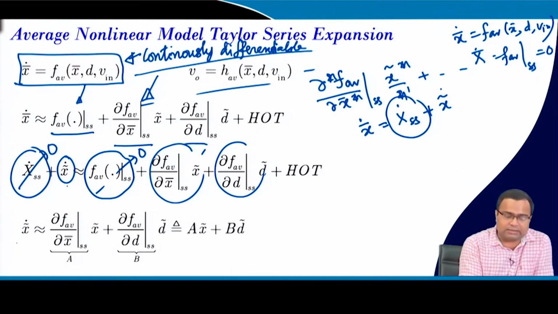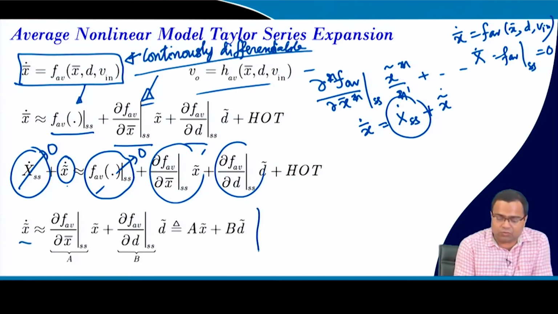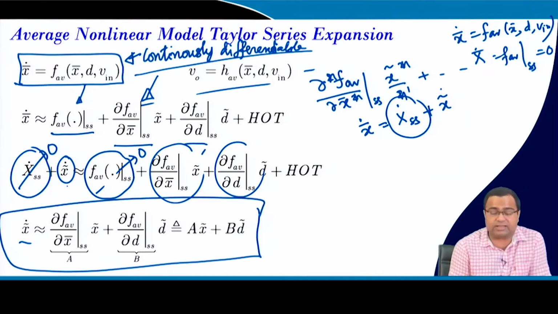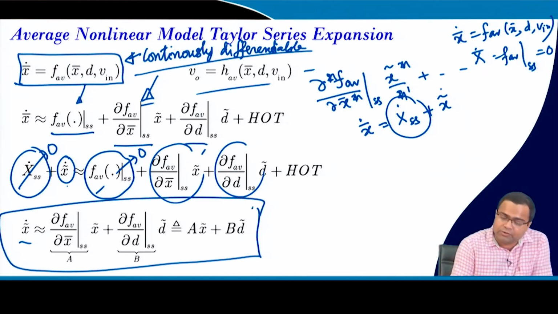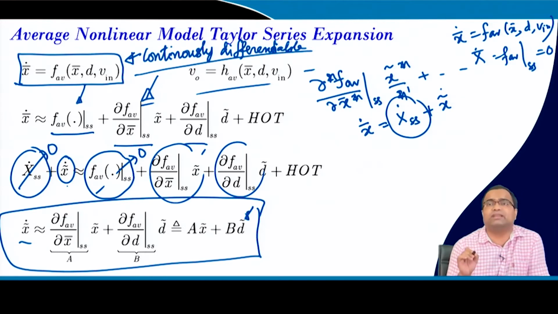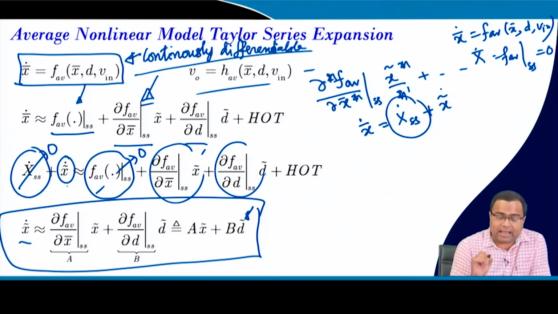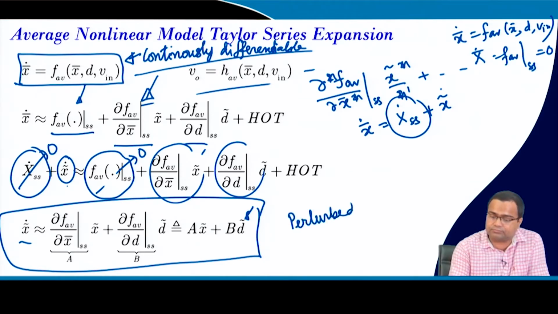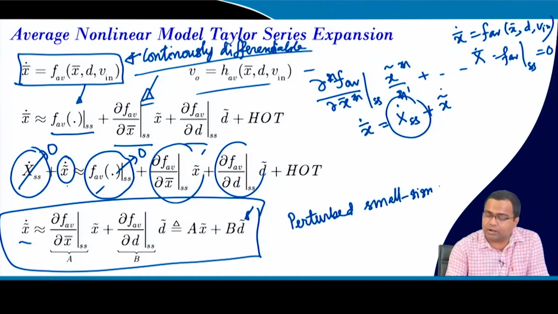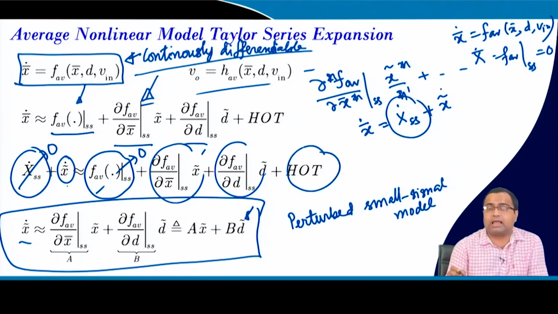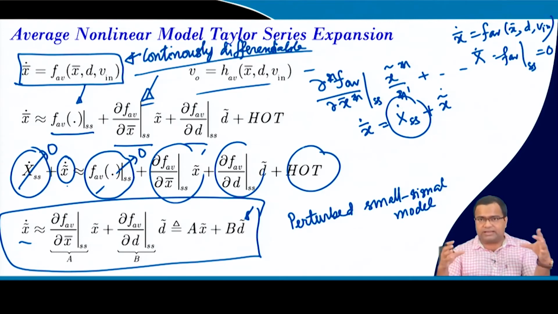So, you will be left with this term, this term, this term and higher order terms, and if we ignore the effect of higher order terms, then this can be approximated and will look like a linear system model, x dot equal to Ax plus Bu, where u is nothing but the duty ratio, the control variable. Okay. And this is the perturbed model, called the small signal model. Why? Because we are ignoring the effect due to the higher order terms, and if you take a large signal model, with large variation, these terms will come into the picture, your model will drastically deviate, and that we have discussed.